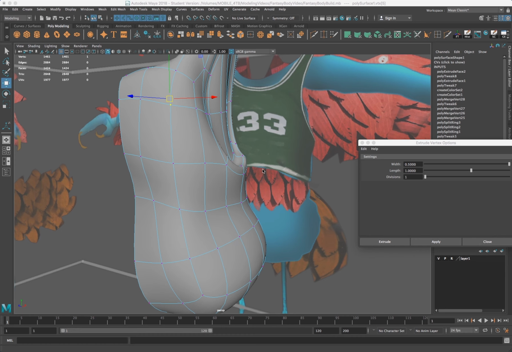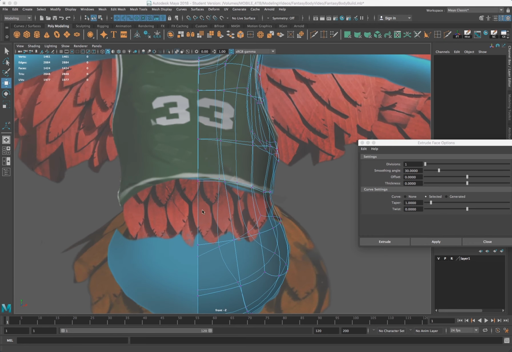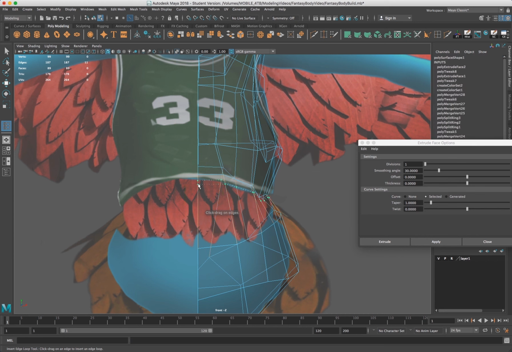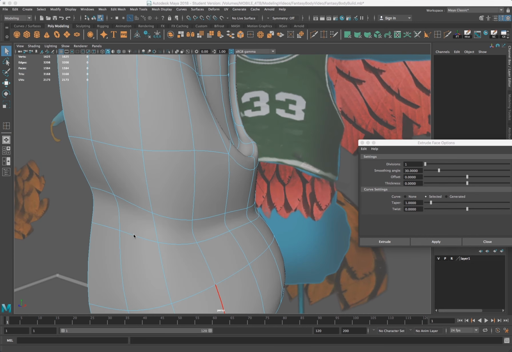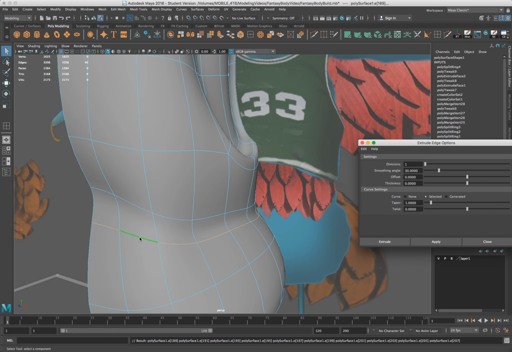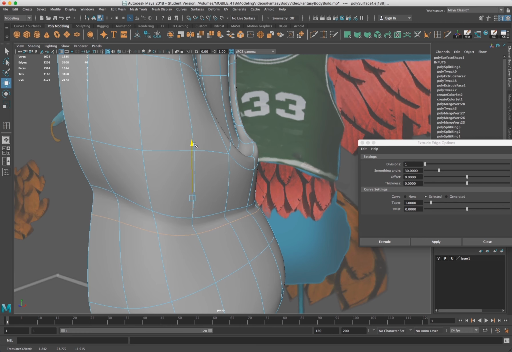For the ridge here at the bottom of the jersey, I'm just going to insert another edge loop along a contour edge and exaggerate that by cinching it a little bit to give the illusion of it poking out a little bit. So right here, it wouldn't harm to put one extra edge loop right there. So we see it here and can grab, just hit the right arrow to grab that whole loop and bring it in a little bit, bring this down a little bit.